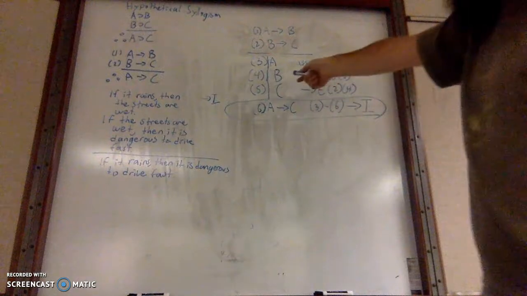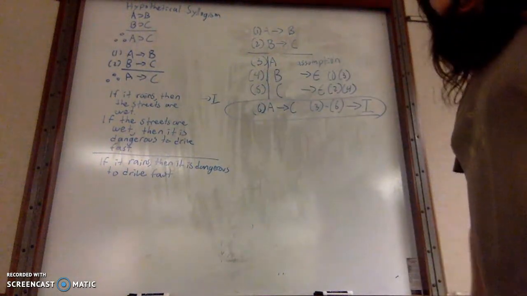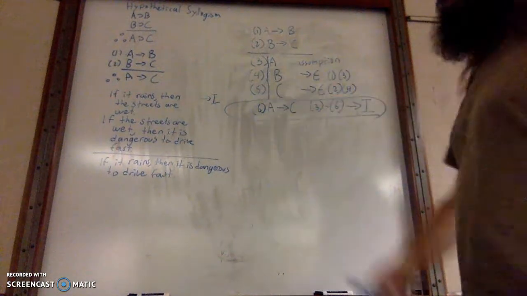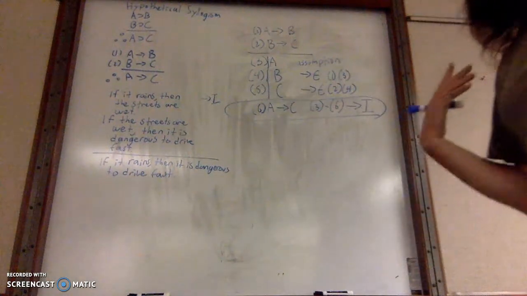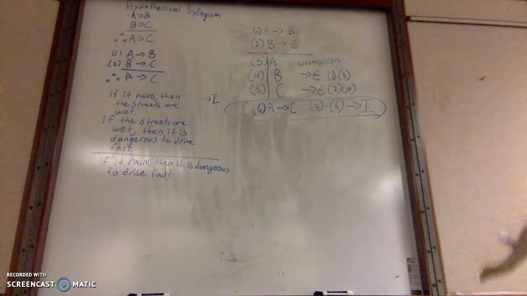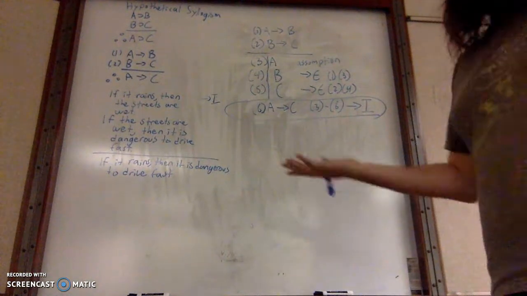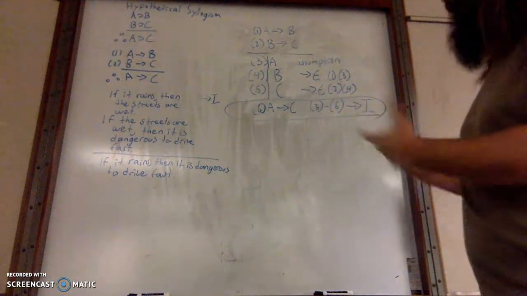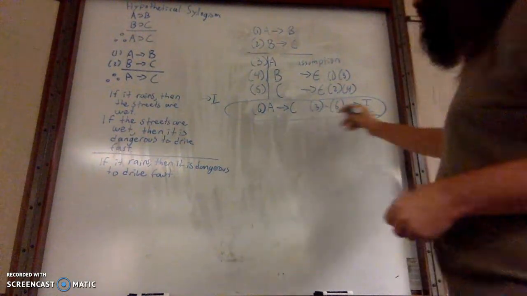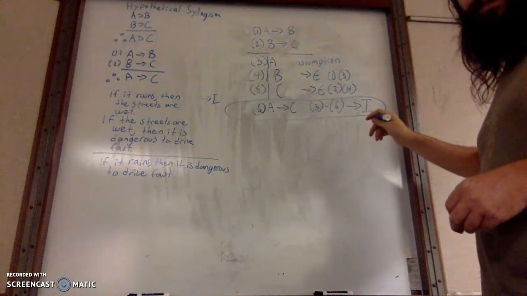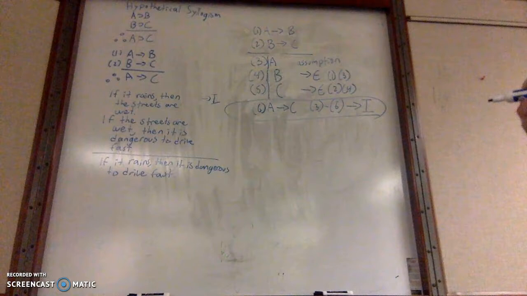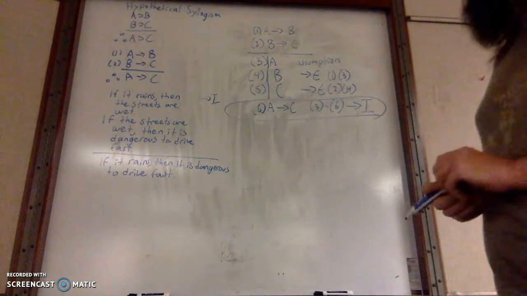So let's take this premise B. I don't know that B is actually true or false. The only reason I think B would be true is because I've assumed A. But A, of course, is an assumption. I don't know that A is actually the case. I'm just saying, well, let's just assume that A is the case. That means I can't add as a premise B and C, because that would be a violation of this rule.